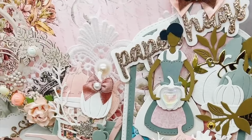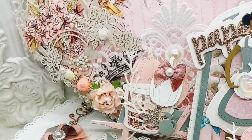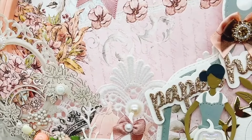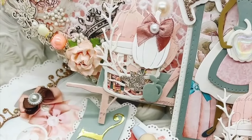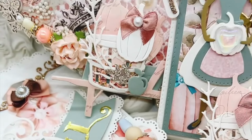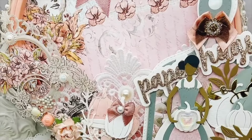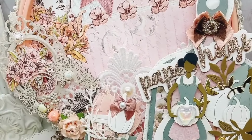So in today's video I'm going to share with you some items that I have made for a swap. These were made with, I used actually two scrapbook paper collections. One of them is from last year, Claudette by yours truly, and the other one is Pink Spells. I had to think about it for a moment there. The other one is Pink Spells. I have this and a lot more goodies that are going to go into my swap, and so yeah, let's go ahead and take a look at everything that I've made.